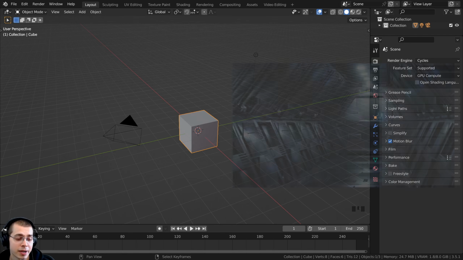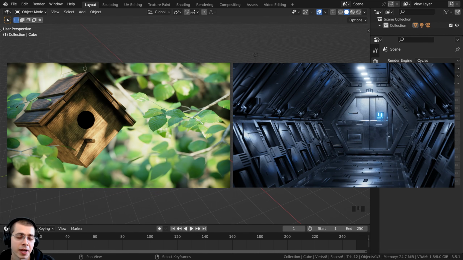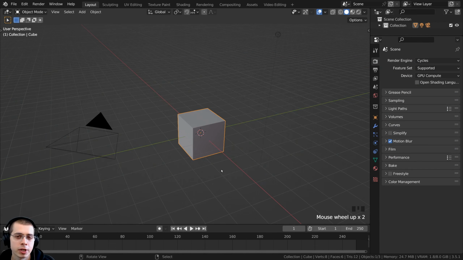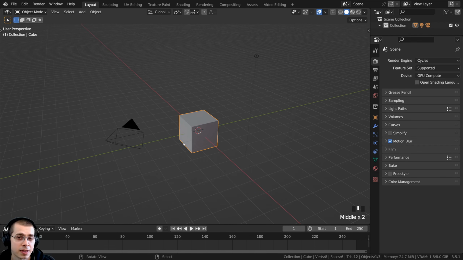Now, similar to my sci-fi airlock corridor tutorial series and my birdhouse nature animation tutorial series, I'm not going to be saying every single shortcut key and every single button that's pressed, and I will be going a little bit faster. So if you're very new to Blender, then you might have a hard time following along with this tutorial series, but as long as you know some basic shortcut keys and basic navigation and basic modeling, then you can definitely follow along with this tutorial. The entire thing still will be step by step and in real time.